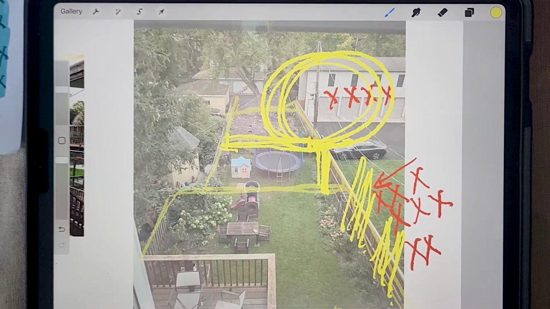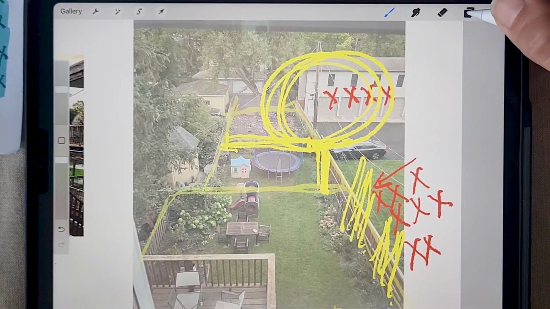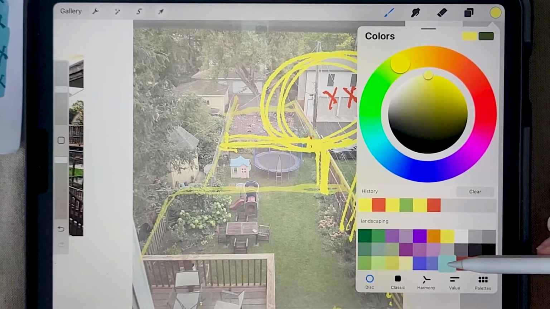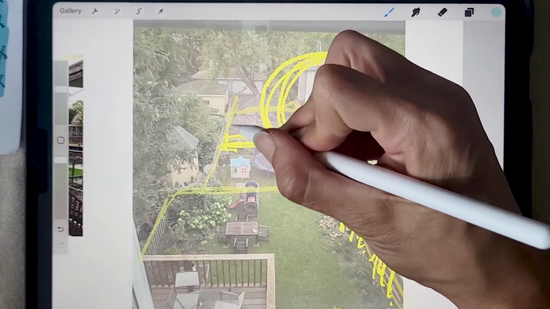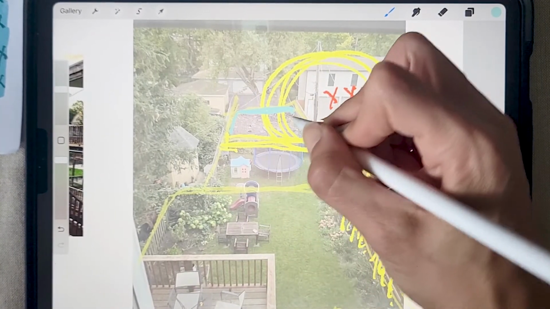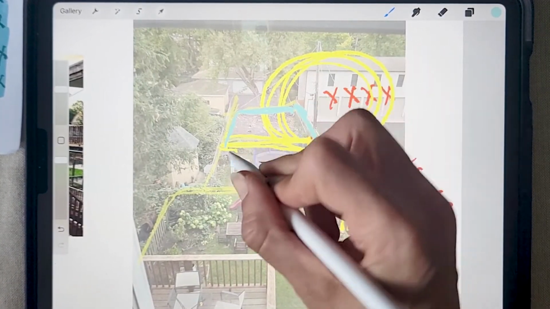So one of the big things on their list was a utility area. I want to put in a utility area for them, and I think this back area here would be a perfect area for a utility area and something more.